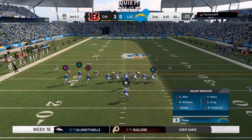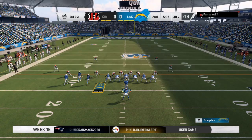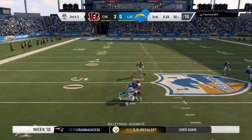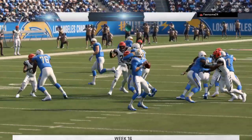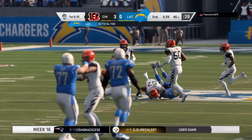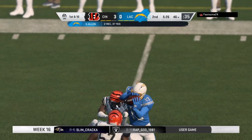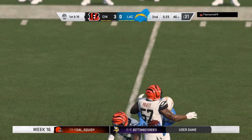And a nickel look here for the Bengals as they try to defend this on 3rd. 3rd down, they'll throw with Stick. And he's got a man open. That's Allen. 17 yards for the Chargers there as they've got themselves a 1st down. Well, we're used to seeing the guy that you consider the number 1 receiver double covered, but how about this guy? He's double covered and finds a way to make the play for a 1st down.